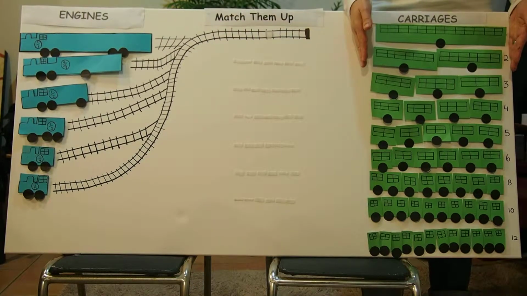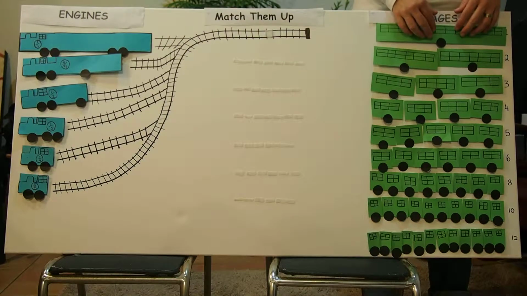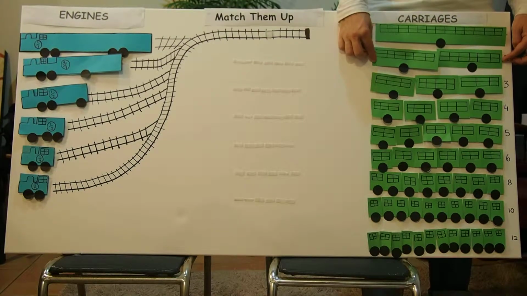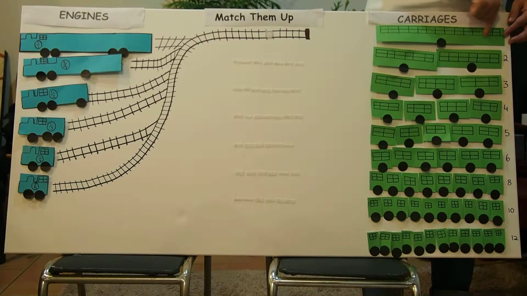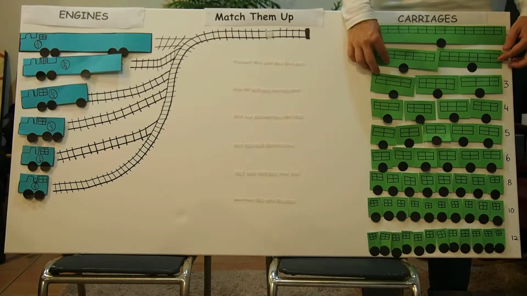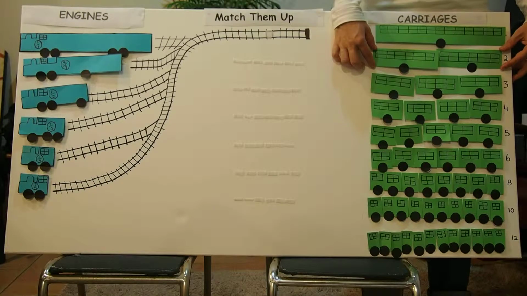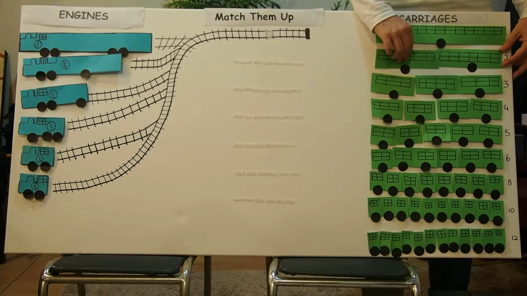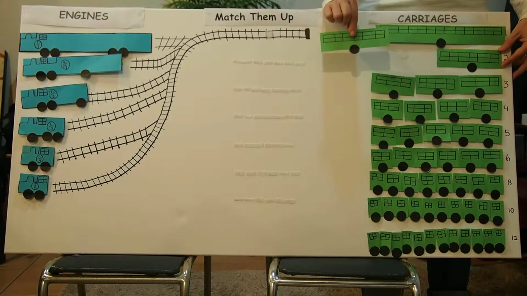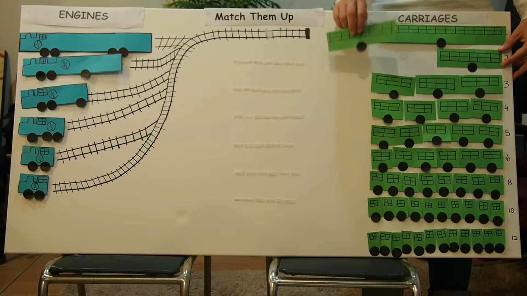As you can see, the carriages are all lined up in their parking bays. All the parking bays are the same length, but each parking bay has a different number of carriages in it. This one has one carriage. This is the length of the whole parking bay. This parking bay has two carriages, and when they're put together, they measure the whole length of the parking bay. So this is one equal part out of two equal parts. So this is 1/2.